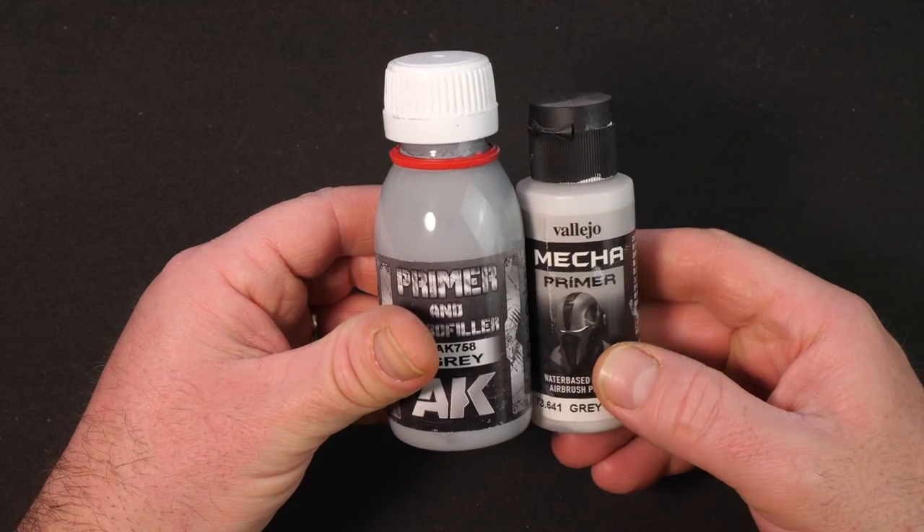But there are a lot of people who watch this channel who are just getting back into the hobby after a long time, or are brand new to it, and they're not going to know that — I didn't know it. Because most airbrush primers are usually acrylic-based, without thinking about it I tried to use water to clean up the brush — didn't even touch it. I tried thinners — didn't even touch it. Whilst the website does recommend using the AK Interactive thinner, which I didn't have to hand, thankfully I did have some clean spirit and that also cleaned it up.